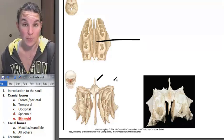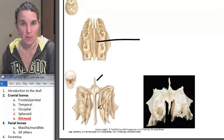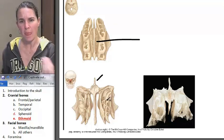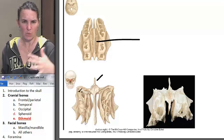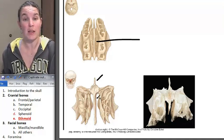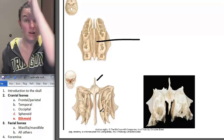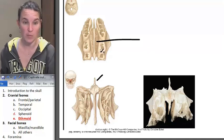There's another structure that goes down, and that structure is called the perpendicular plate. Perpendicular plate on the bottom, crista galli on the top. I don't have a good example of a clean perpendicular plate on our specimens, but you should know that it is there — it's the downward half, with crista galli going up. You can see crista galli on all of our skulls and on our little ethmoid bone by itself.